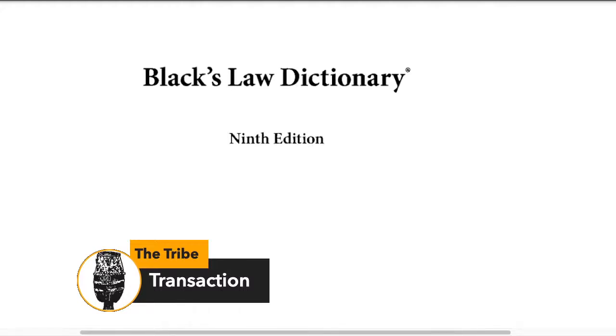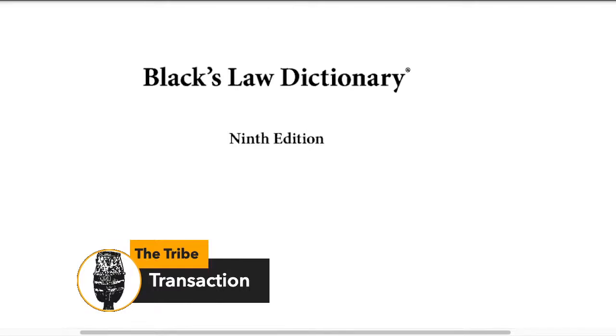We got to find just the general definition. Okay, here we go. Transaction. Almost there. I'm trying to find the right page. Bear with me. Is there anyone still here, by the way? Am I all alone in here?